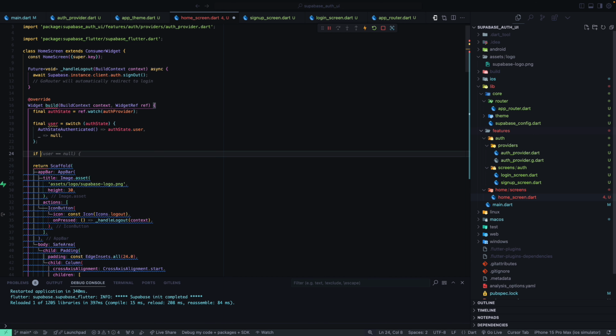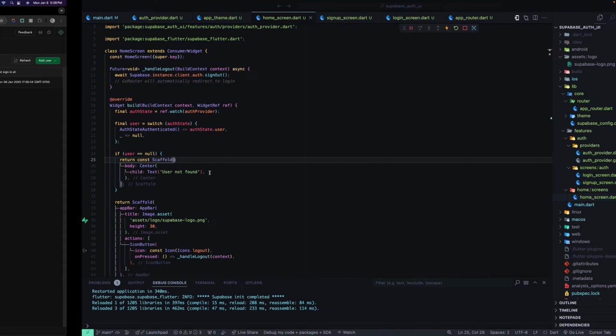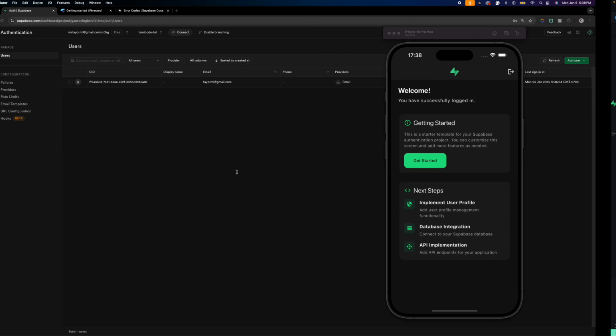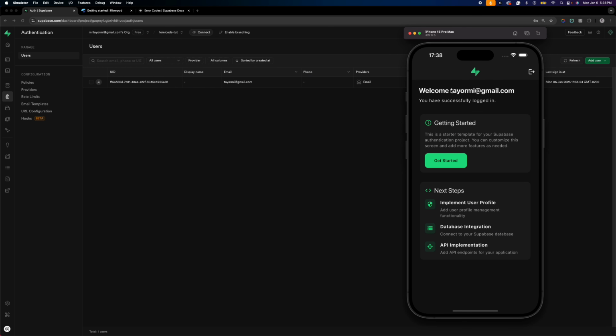So you can say if the user is null, the whole screen is going to show the user not found. If not, if the user is found, we can put the user here. So we can put the user email and just display it, which in my case, it's my email. So you can also fetch some other detail about the user. You have the user object with you. When we implement the user profile in our upcoming videos, you will see how we can do that. But yeah, this does show that it works and you can see the user.